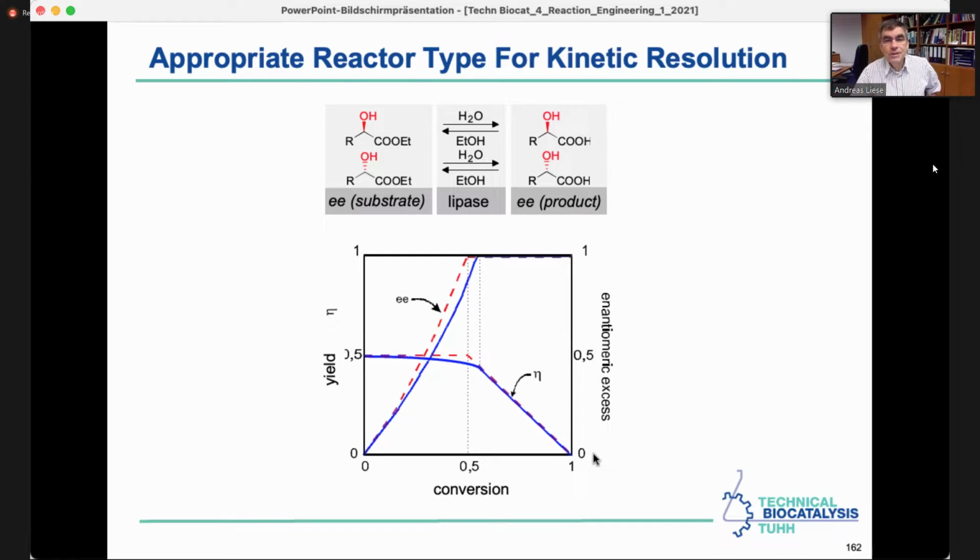This system we discussed in detail, and remember we generated these plots where we plot enantiomeric excess as a function of the conversion. Forget the yield curve here, we're just focusing now on the EE as a function of the conversion. We said in ideal manner we have in kinetic resolution 50% conversion, 100% EE. In the case that the reaction is not ideal, we said we have this big E, this enantiomer activity term, and if we have a value of 35, that's the point we're considering to apply in industry, and there we need around 60% conversion to have 100% EE. So that was discussed all over.